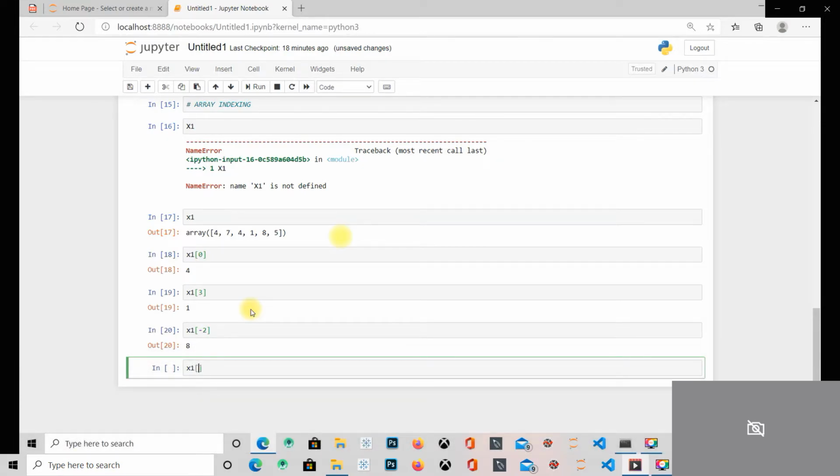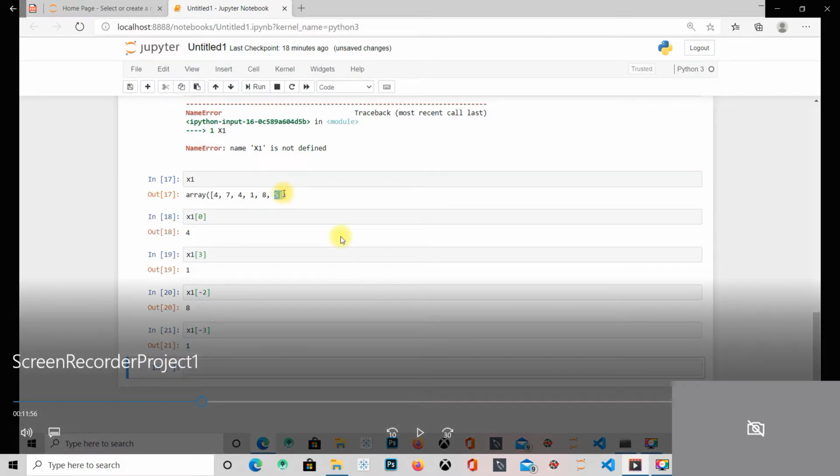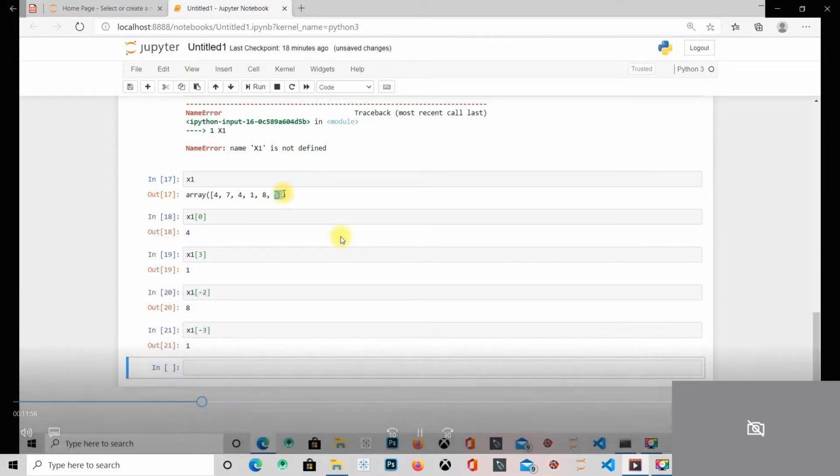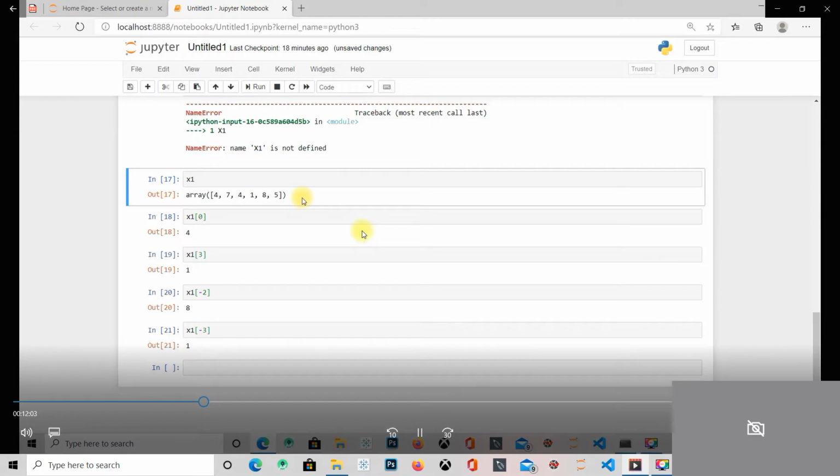Basically if you don't want to go with negatives, then you can simply count 0, 1, 2, 3 and access them. Like I want to access this -3 here, so I got that 1. Similarly, positive 3 will give me 1 from ahead, and from behind I would need to add minus 3. This basically I covered here.